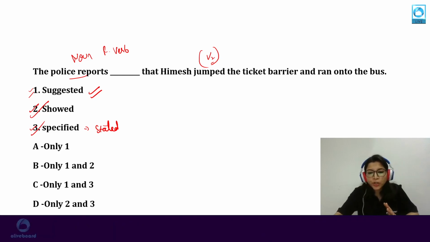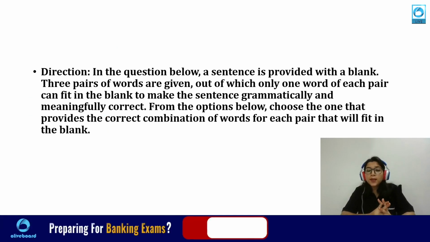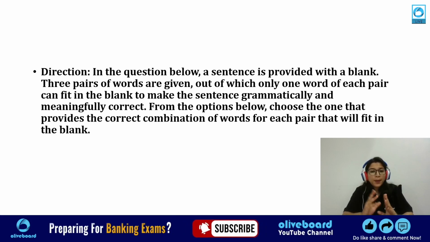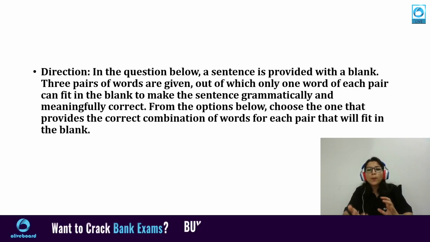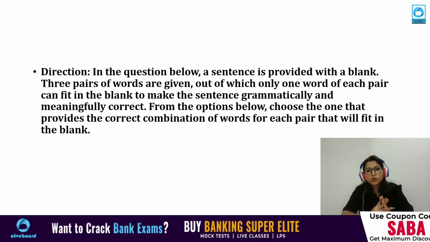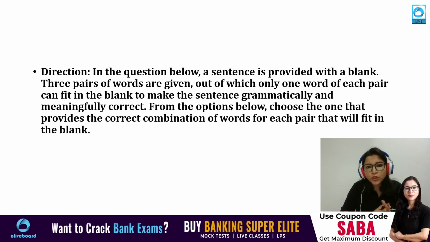Now let's see the next question. Now here the direction is again changed. Based on one direction, I have tried to include 2-3 questions only, not more than that, so that you get an idea how to approach for each question. What should be your approach for each question? Each type of question you can say.